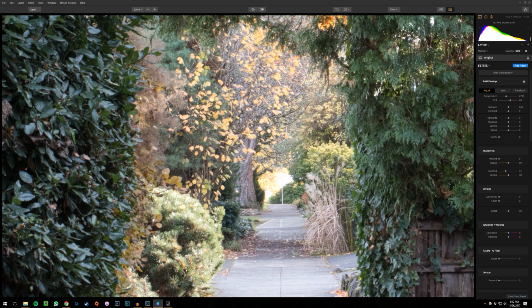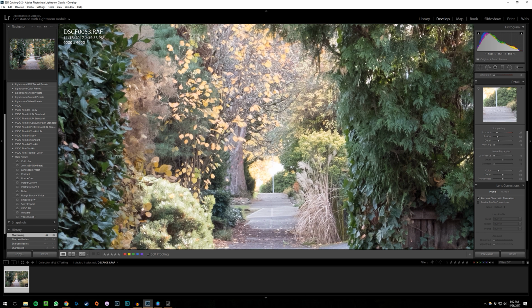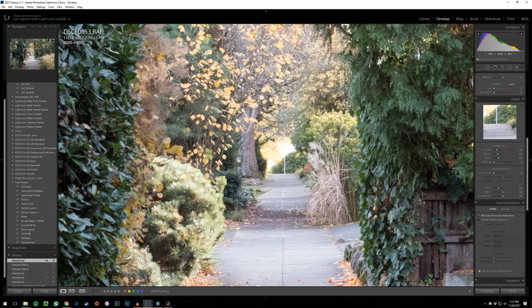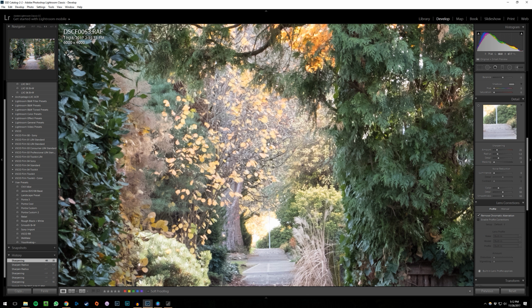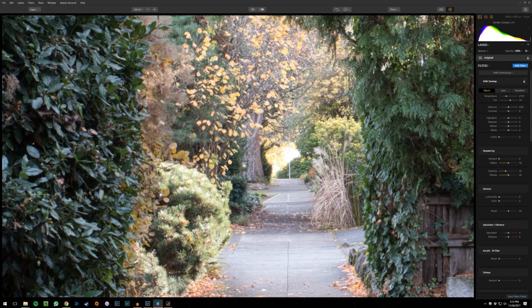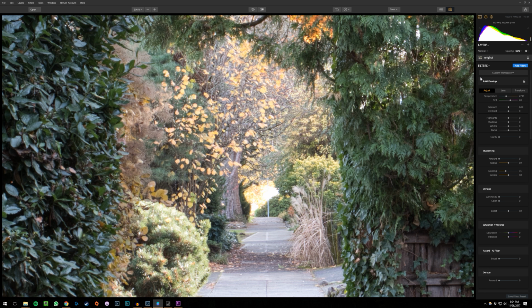Let's take a look and just flip back to Lightroom really quickly. You're getting that watercolor effect as well as the worms up here. In Luminar, no watercolor and no worms, though you're definitely missing out on that sharpening. Okay, so let's see how Luminar is going to be handling the sharpening versus Lightroom.